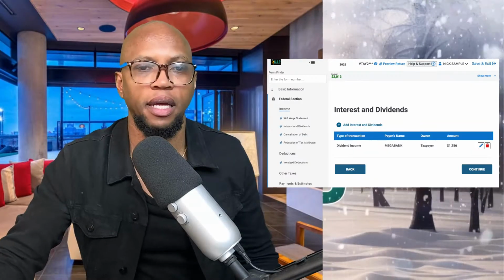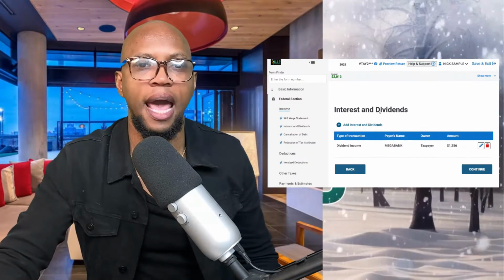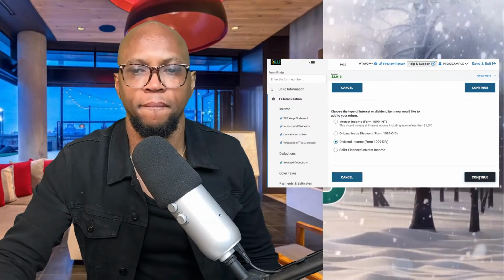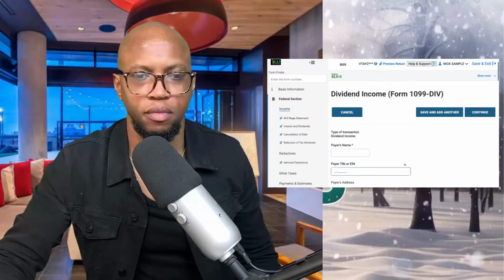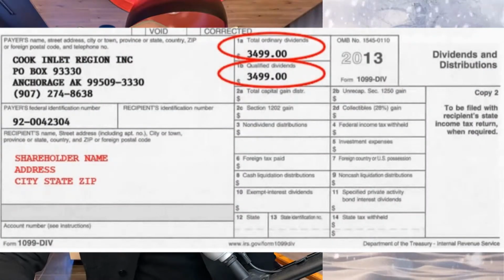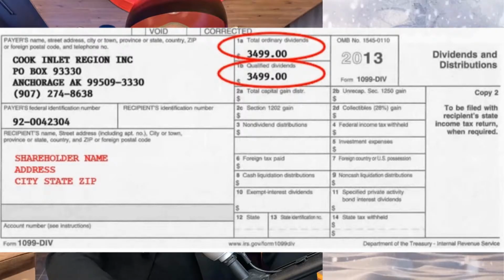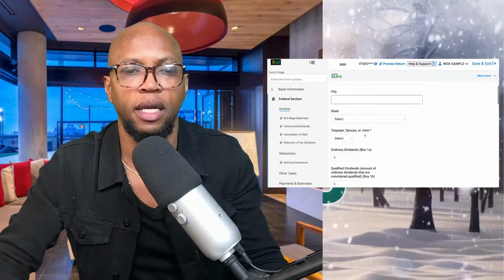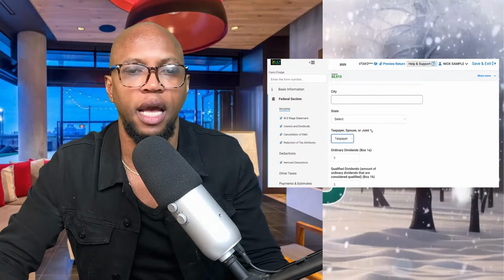So I'm in the same place. All I'm going to do is add another dividend. If you look at the form, it should tell you the payer's name is Cook Inlet. All that other information is not required, except when I get to that other one with the asterisks.